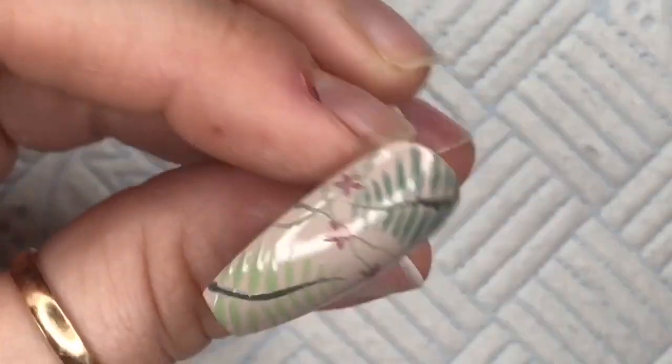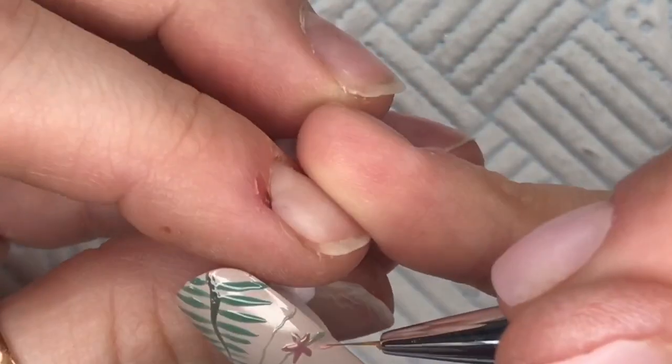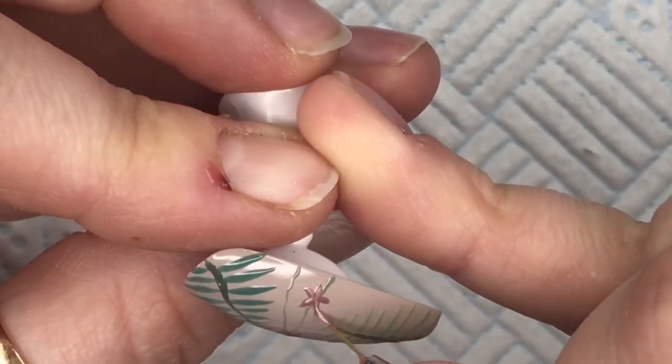So I've got 5 petaled flowers. I'm going to cure that, and then I'm going in with the gel polish flower, and I'm just going to put a little bit of shading in it.